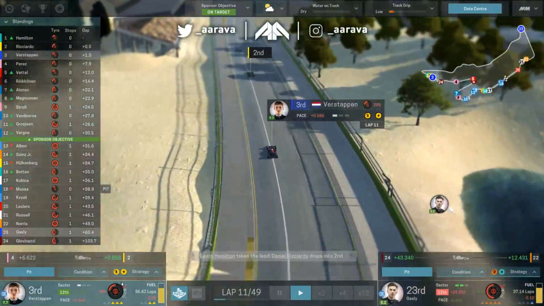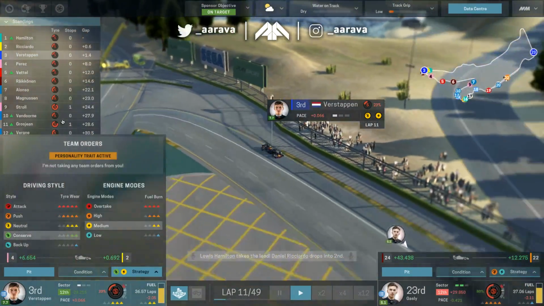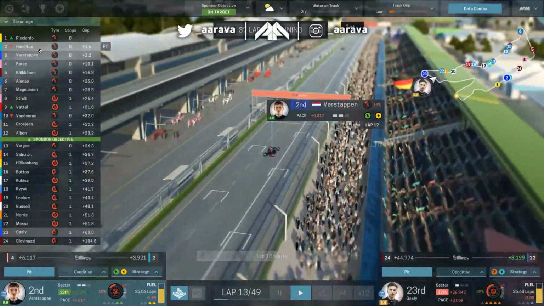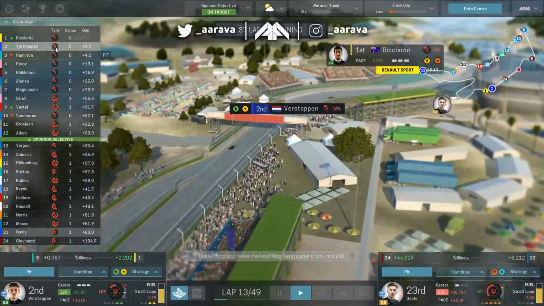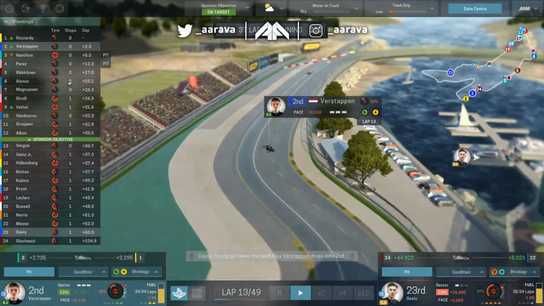Verstappen's now closed up here. 23% tyre wear. Let's go conserve. I need to try and get to the intermediate period, I think. I think that's the way to go for us. Right, Hamilton's pit. Ricciardo continues on. I continue on. Ricciardo's got 19% tyre wear. I've got 16 and Hamilton's pit already.